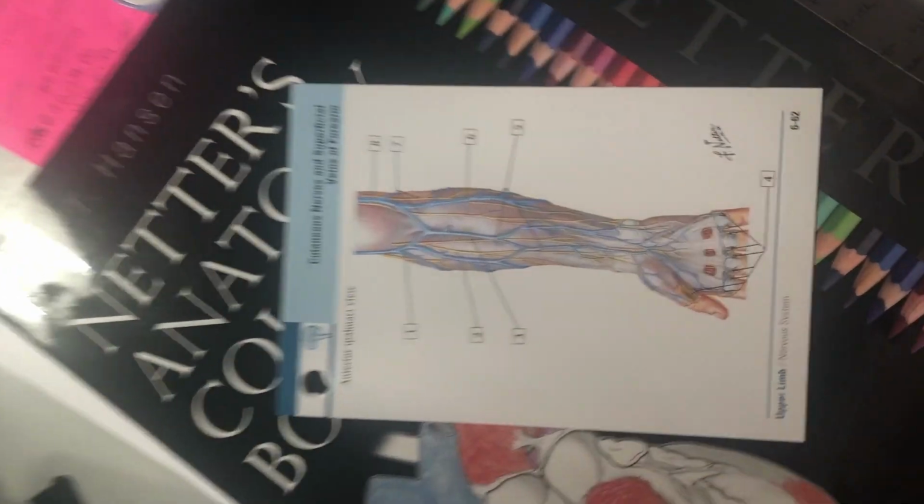Thank you very much for your attention. I'm really content with what these flashcards together with the Netter's anatomy coloring book offer. You will see how useful it is when you use it, and I can prove it: it gave me a really good score, an average of around 90% from the module.